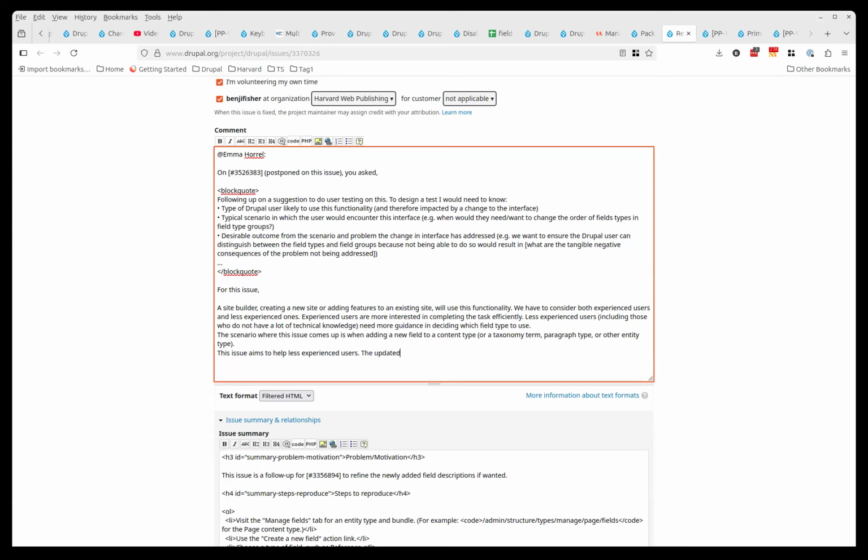The updated text should help them choose the right type of field without having too much trial and error.